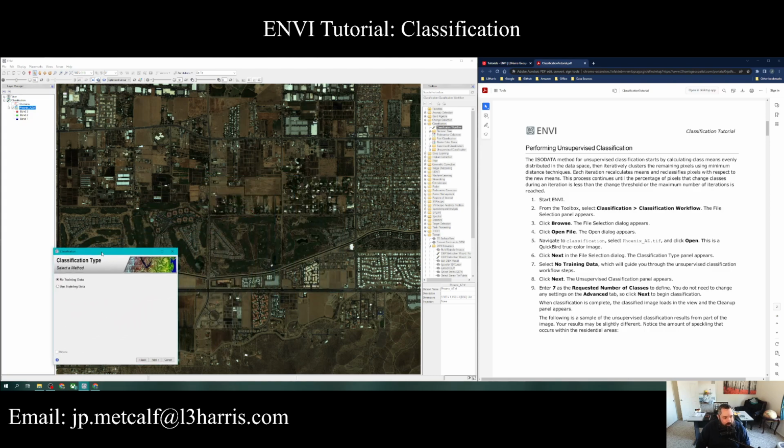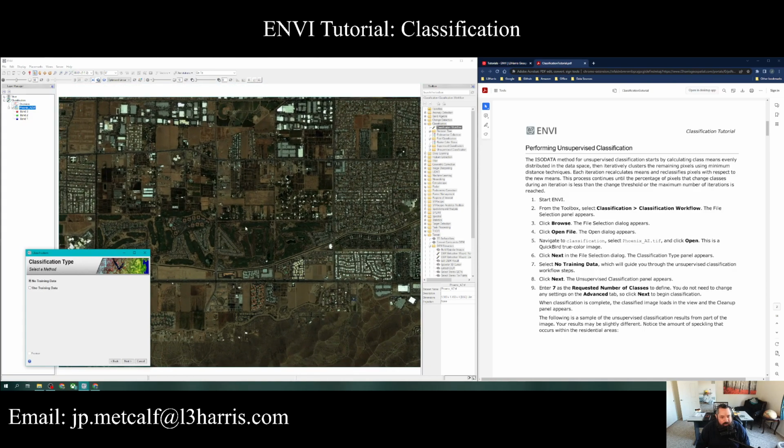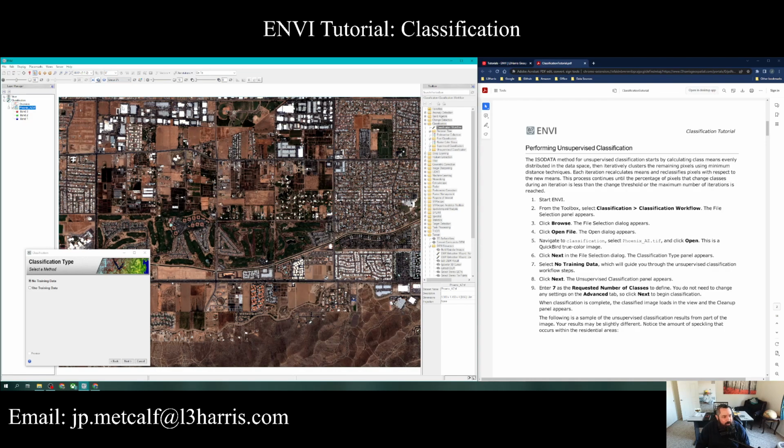Now, real quick, I'm going to put this over to the corner here and see if I can zoom in and out and look at this image. It's a little dark. So what I want to do here is, if I look at the top ribbon, I see that the default, this is called a histogram stretch. The default is optimized linear. I'm going to change this to something, let's say linear 2%. What that does is it cuts off the bottom 2% in the histogram, the lowest values and the top highest values, and says basically these are kind of outliers, and we want to look at everything in the middle 96%. Okay, a little bit brighter.